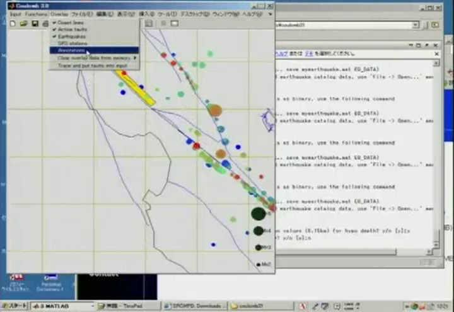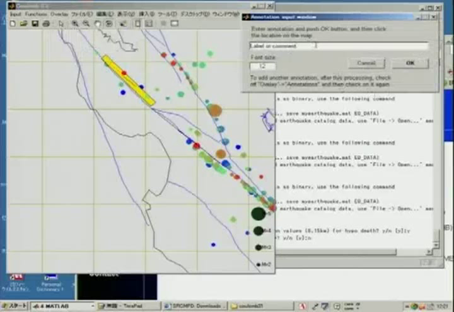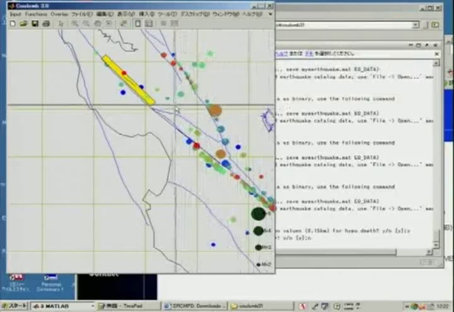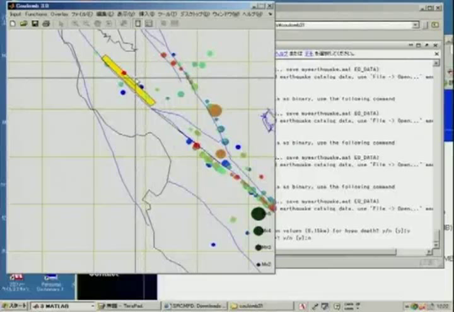Annotation is a way to label things. So if you choose overlay, annotations, now you can put a name up there. So let's put Loma Prieta. Okay. Shinji doesn't like this, but I think it's going to work. Say okay. And now put it up. That's the left-hand corner of the label. So click where you want the label to go. All right. Did you get something like that up there?